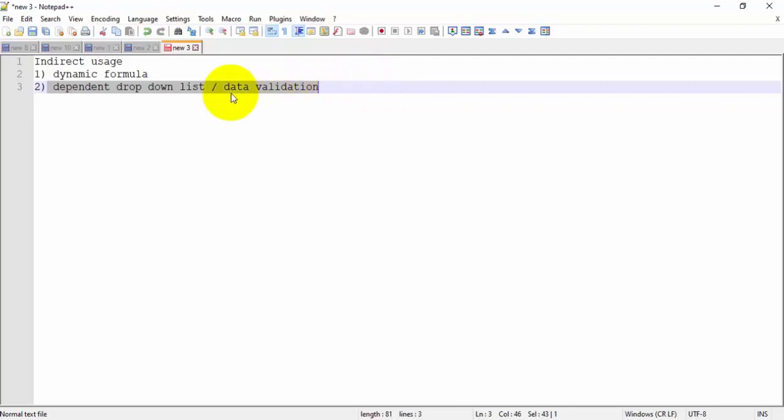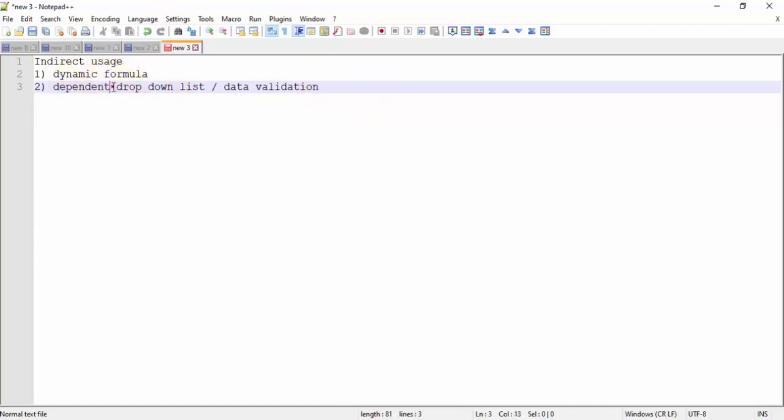The easiest is the desktop version, where you will make use of named ranges. But for the web version of Excel, we do not have named ranges, which makes things complicated. At the end of the day, I found that using INDIRECT, I can do the dependent drop down list, and also the dynamic drop down list.